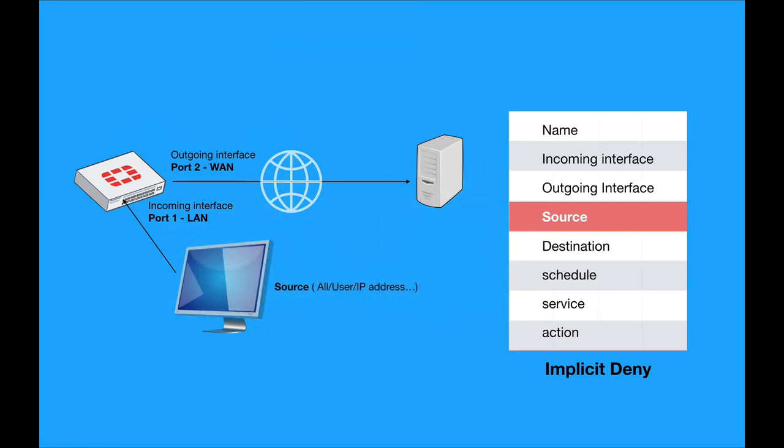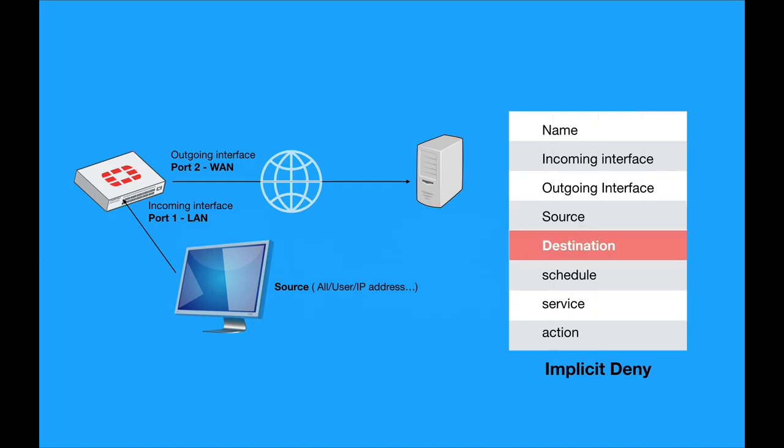What is the source that makes the traffic? Well, that can be your clients. That can be just about any source, that is any IP address, or you can use what is known as firewall objects as specific IP addresses within your local area network. It can also be a user or a user group that is saved on your firewall internal database or a remote authentication server such as LDAP or a Radius server.